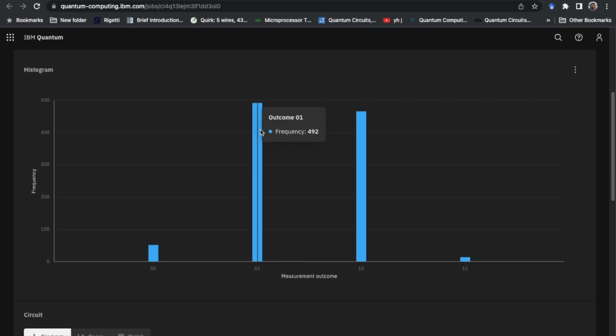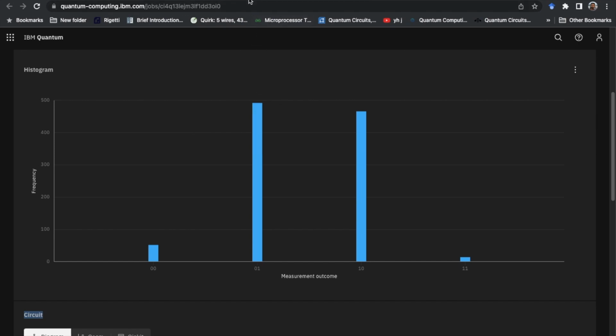So here you can see that the wanted states are maximum, either 0-1 or 1-0, but there are also two unwanted states, which is 0-0 and 11. As I have said earlier, in the real quantum computer there are some error and decoherence factors present. That's why the real quantum computer has produced these unwanted outcomes. Here the probability for k01 is 48%. Here the probability of k10 is about 45.5%.